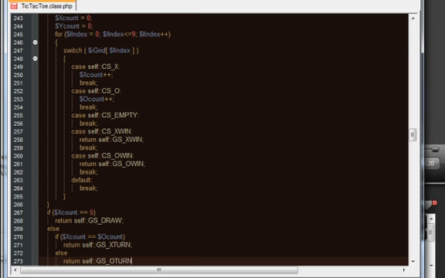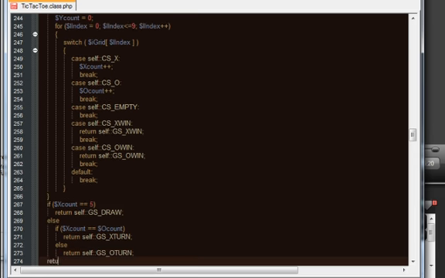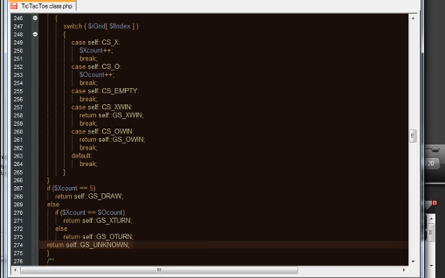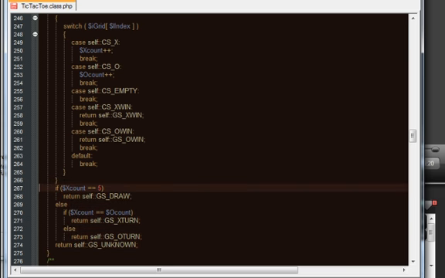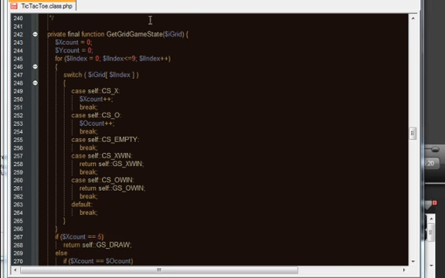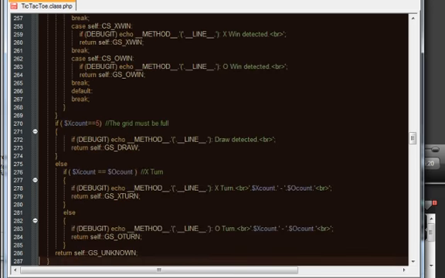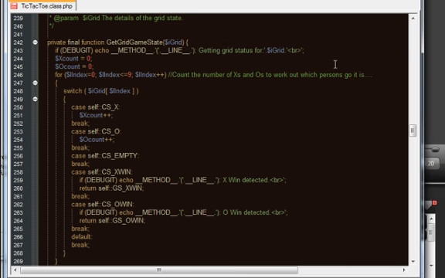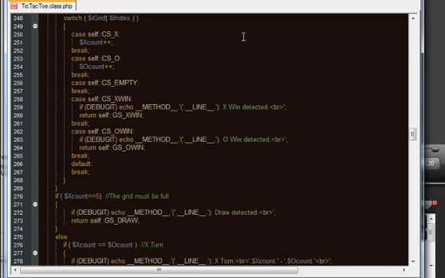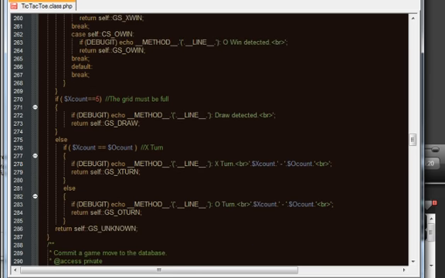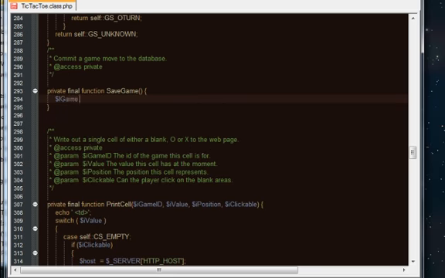So this function nicely works with whatever grid state we have, and it'll give back the game state, or validate the game state for a grid we give it. Otherwise, we've also got this unknown state in case something doesn't compute. Also here again, I've added comments in the final version, so you can always look at that version as well, which I've got online.